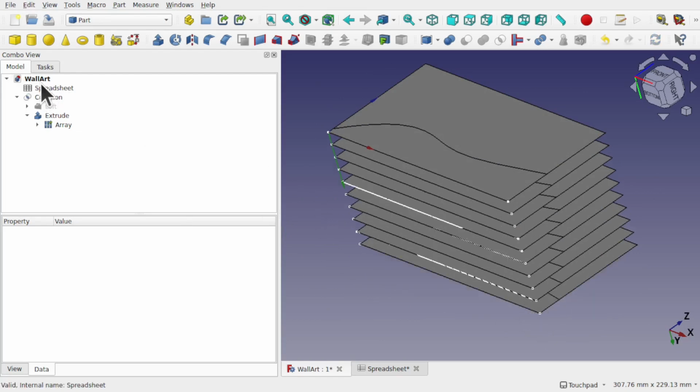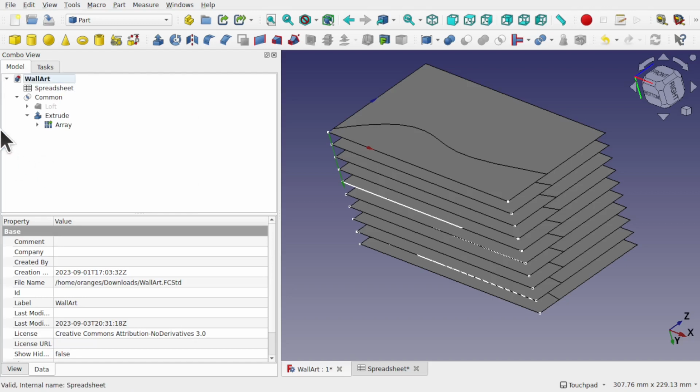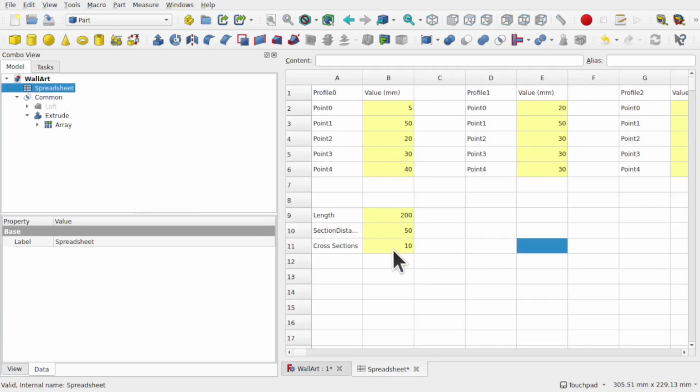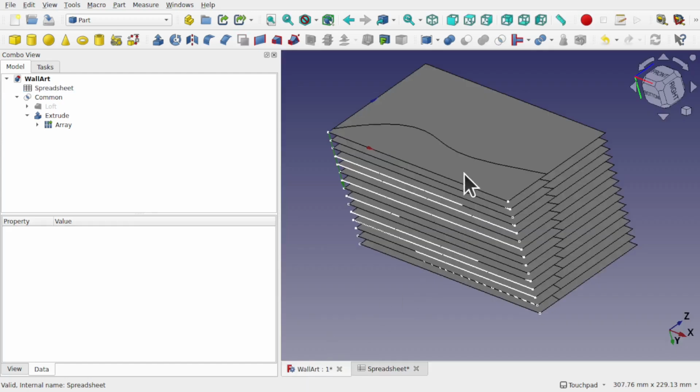Let's come up to the wall art, right click and skip recomputes. Let's uncheck that and see if that's fixed the issue. So cross sections of 10, let's set this to 15 and click off. Back to the wall art, and we can see that's working now.